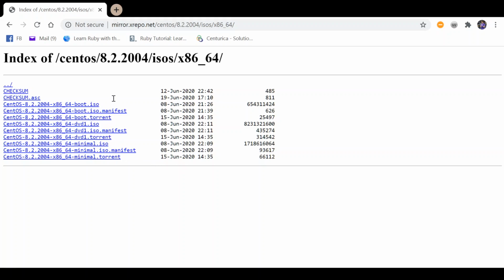And you'll see a couple of ones here. We're going to click on this largest one here, the one that says DVD.iso. Your screen might be a little bit different when you click on it, and this may be shortened up and this may be in gigs. So just pick the largest one you see, which should be this DVD.iso one. Okay, we'll click on that. It'll download. It'll take some time depending on your download speed. Could take 10 minutes, could take an hour. Just give it time to download.